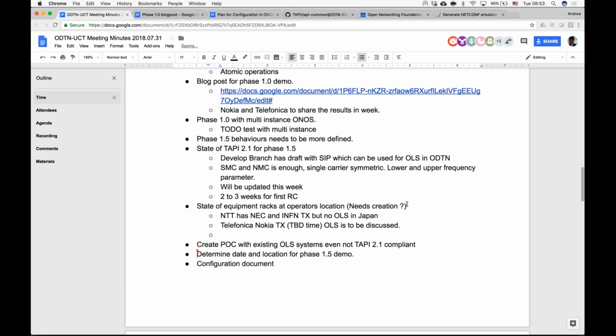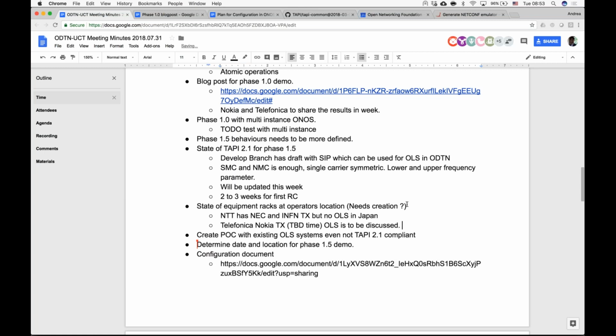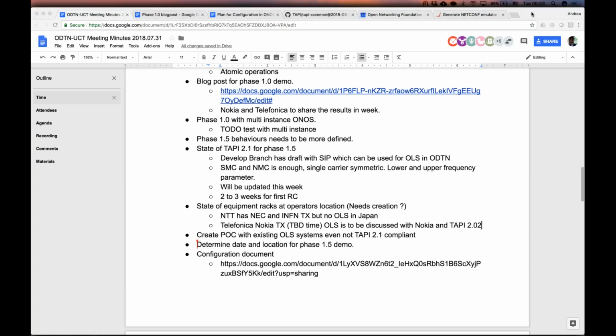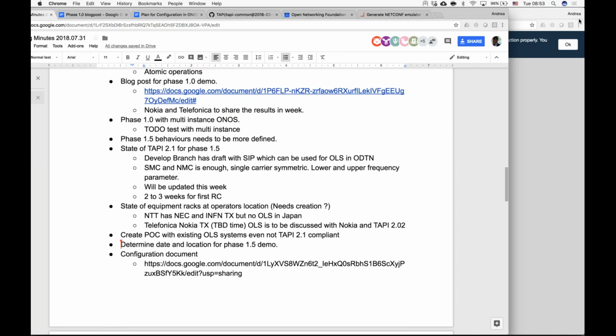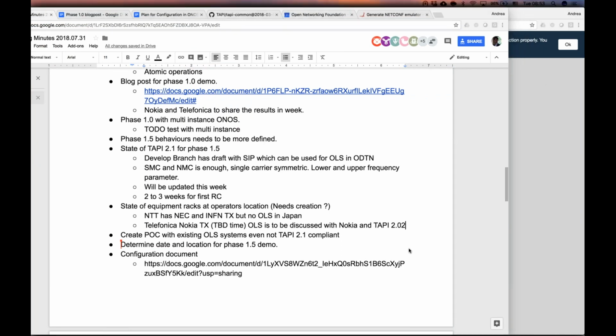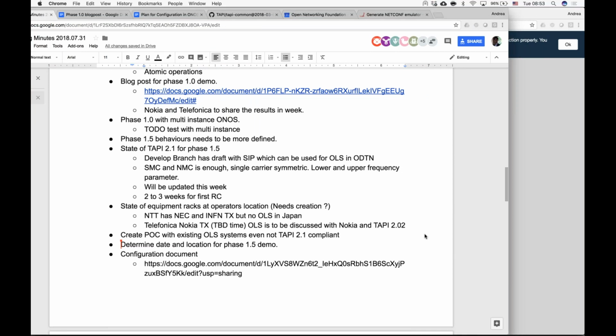This topic had come up previously, and we discussed with our business unit, and they were willing to consider deploying our OLS tool in the Telefonica lab with TAPI, I think it was 2.02, hopefully sometime in the coming months. I think that timetable was to be worked out more exactly, but I think that was doable. Okay, thanks for that.